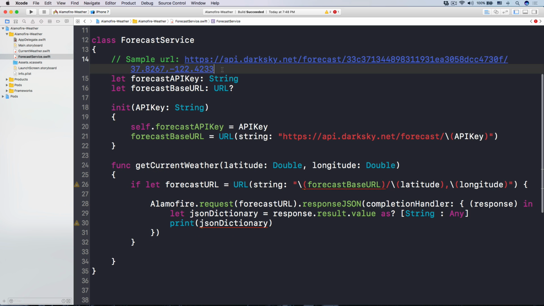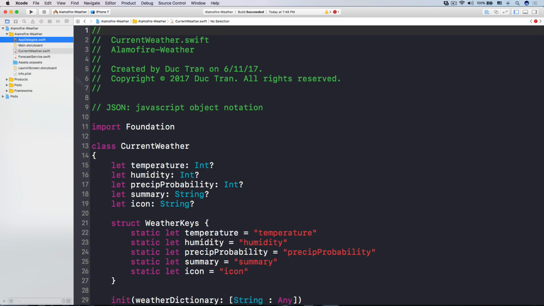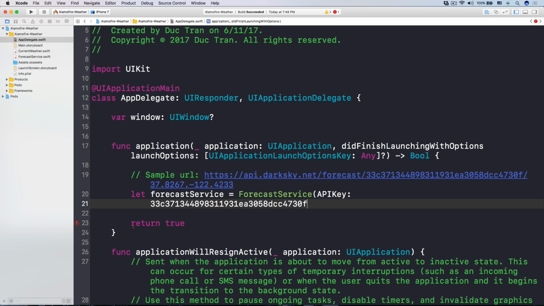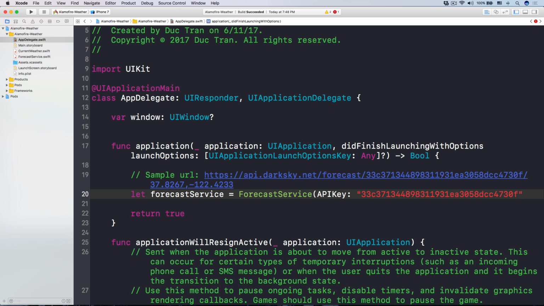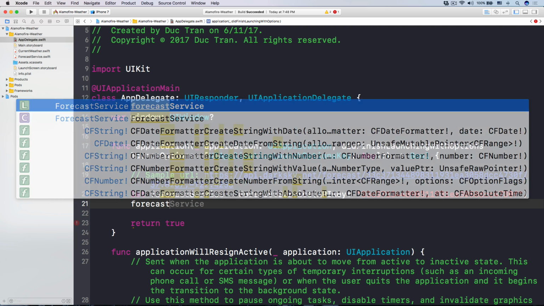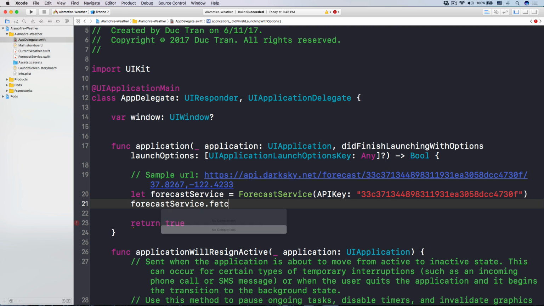I'm going to copy paste this sample URL into the app delegate like this, right? And we need this API key. So let's have that API key over here. Or you know what, you can copy that from your browser, right? So the API key, oops. Here we go, the API key. Next thing, we need to use ForecastService dot fetch or download, right?